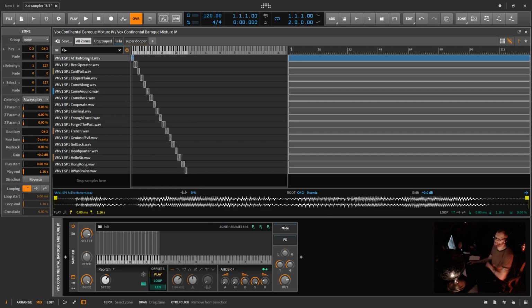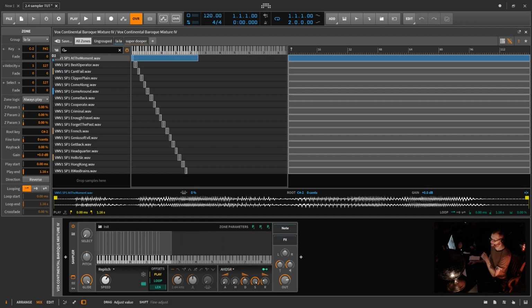So like I say, let's go ahead and select the sample. We can select a group up here, and then below there, we're going to have our 3 different categories. We have our key select, our velocity select, and our select select. Remember, the select select is based on this potentiometer right here. The ability to create layers and go from one layer to the next layer is pretty powerful with this select potentiometer.